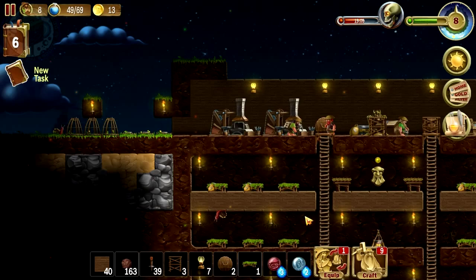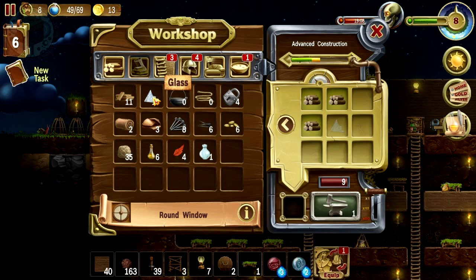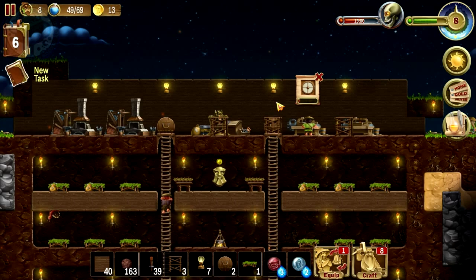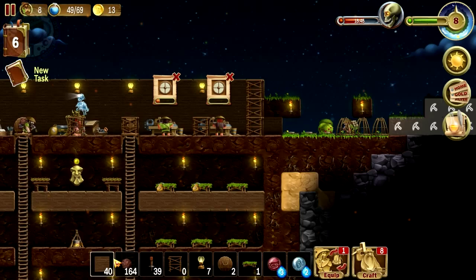Actually, made some pretty good progress this time. Round windows. I took glass. I don't like using the wood up, but these windows are going to be nice. I want one, two, three, four of them. One, two, three, four. Boom. Basically, what I'll do is I'll put one right here, and then actually I'll put one over here and one over here, and then I'll put them underneath each one of these torches. I think that'll be cool. That'll be sweet. But I definitely want to get my thing up and rolling here, so let's put these up here like that.